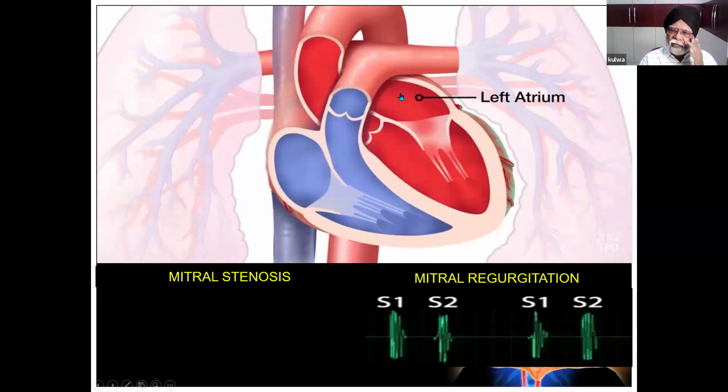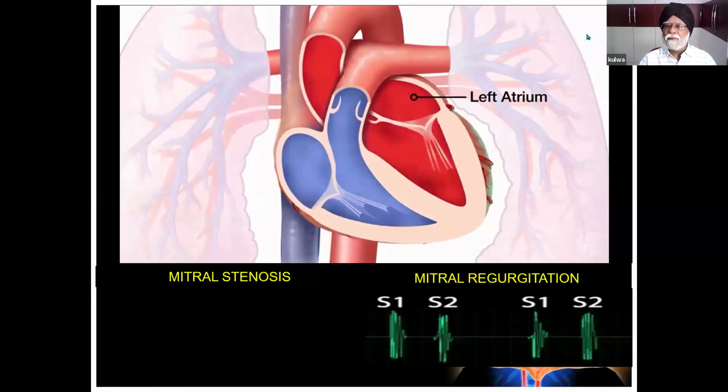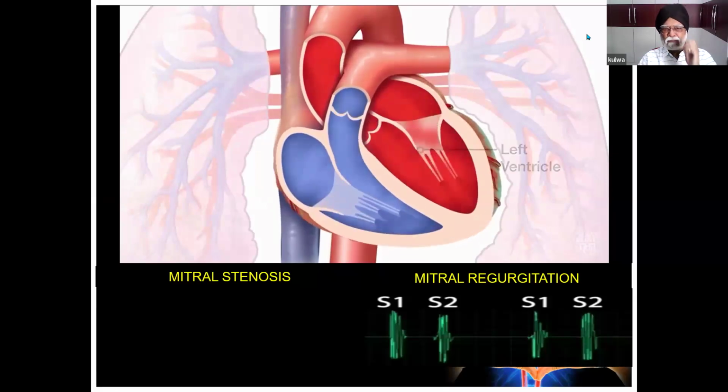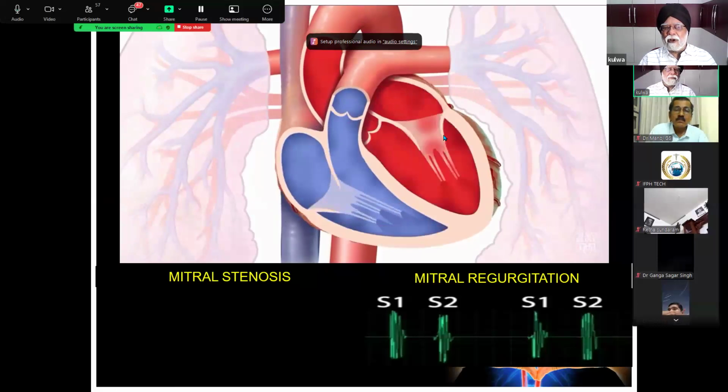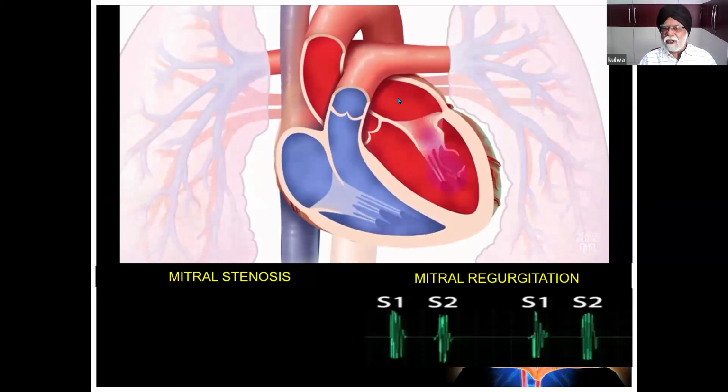And this is known as mitral regurgitation. And as this space has become narrow, this is known as mitral stenosis. You can see the atrium and the lower left heart chamber, the left ventricle. A healthy mitral valve keeps your blood moving in the right direction, from top to bottom, from atrium to ventricle.